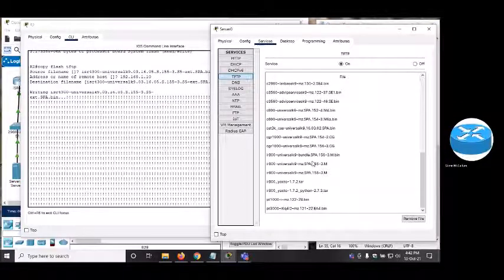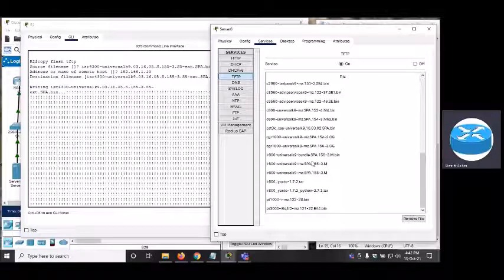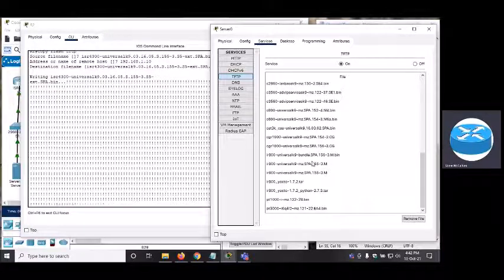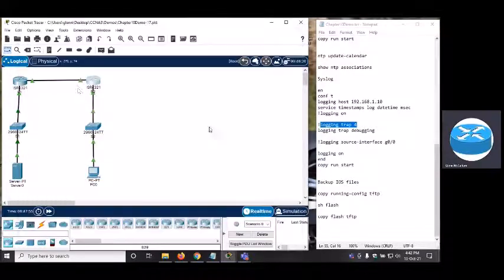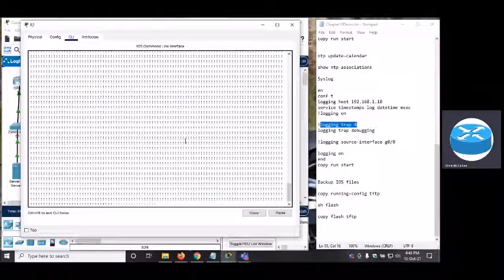It's 400 odd meg, which is not enormous, but big enough. And as you can see, there's a whole pile of traffic going from our router 2 through router 1 and the switch to the server. So let's just watch the progress, make sure we know when it finishes. And of course, as I said, this is backing up our operating system file onto the TFTP server.